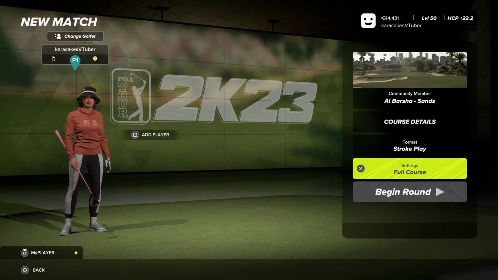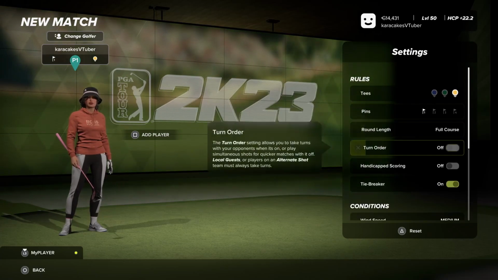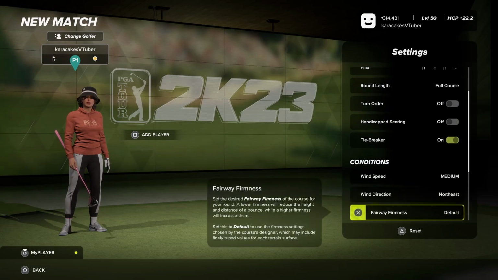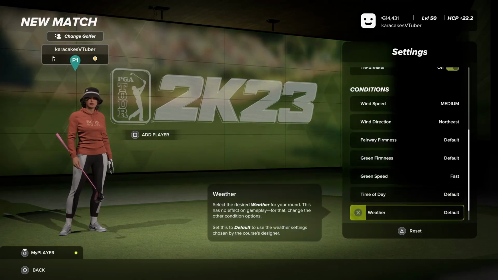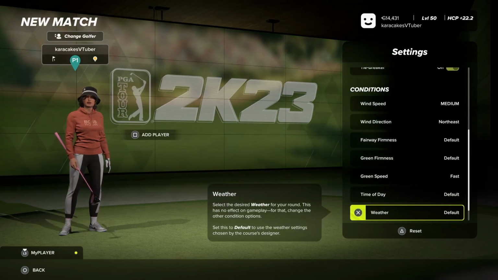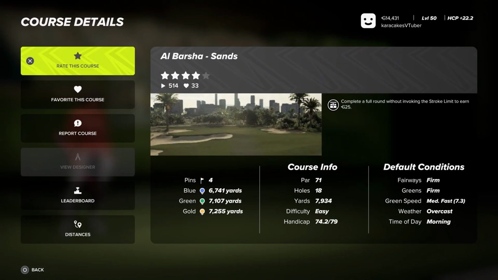So let's start with the conditions for round 1. We're starting from the gold tees, back tees on pin 1, playing on medium wind speed coming from the northeast. Default on the firmnesses with fast green speeds. Default weather and time of day as well. Those will change as the tournament goes on. Let's look at the default conditions though. As you can see, it is firm, medium, fast. So fairly standard, normal conditions you will see on TGC Tours. We will need to see how difficult the course is before we make a judgment of whether this is hard or easy. But let's get into it.